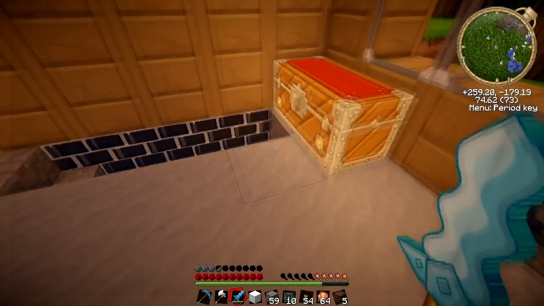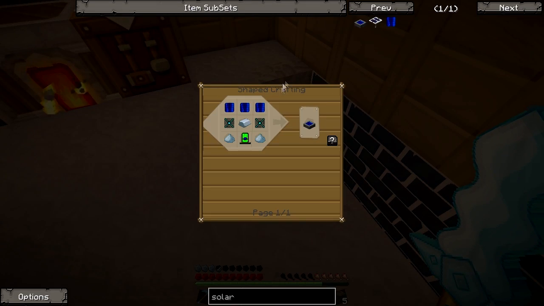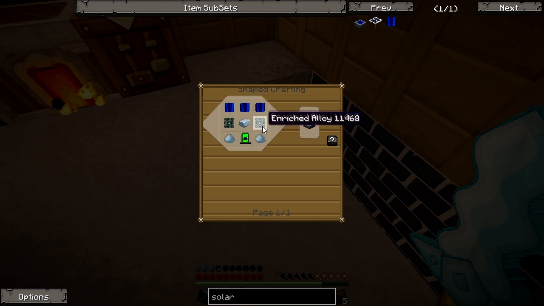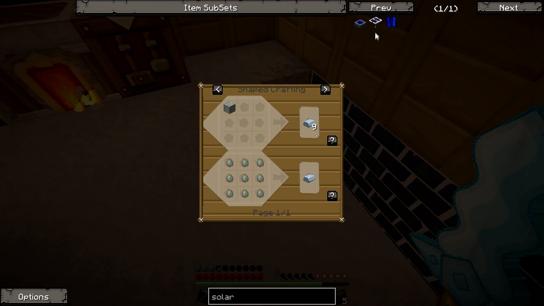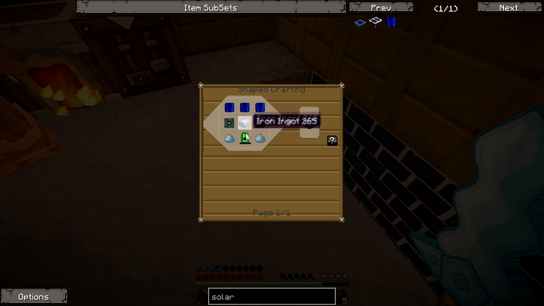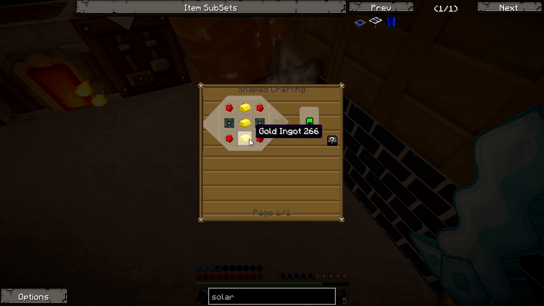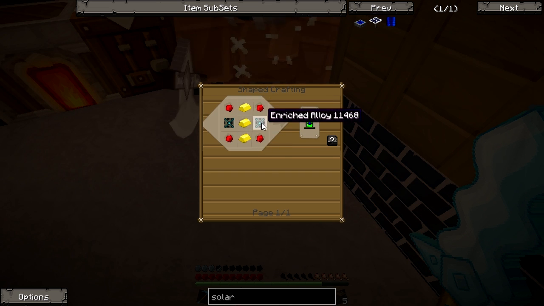Smelting some sand. What do I need until I've got that? Are you just smelting it with a normal furnace? Yeah, because we only have that, don't we? Can't we upgrade it in some way? Like what? I don't know. Oh god, what the hell's an energy tablet? Oh, we need gold, enriched alloy.